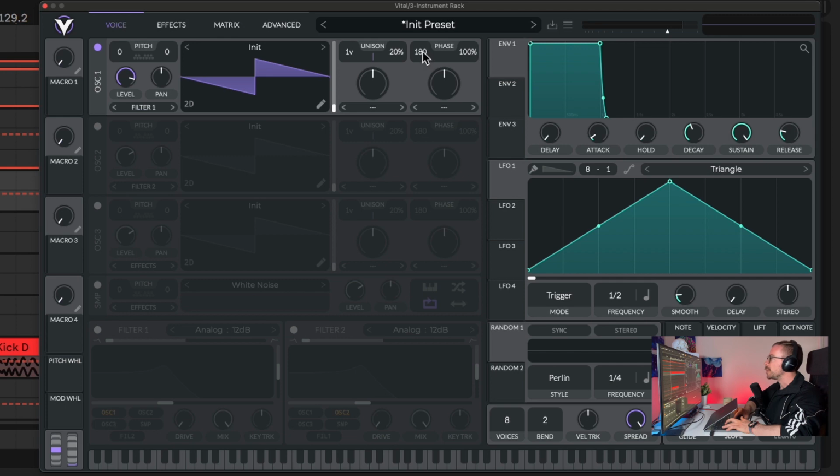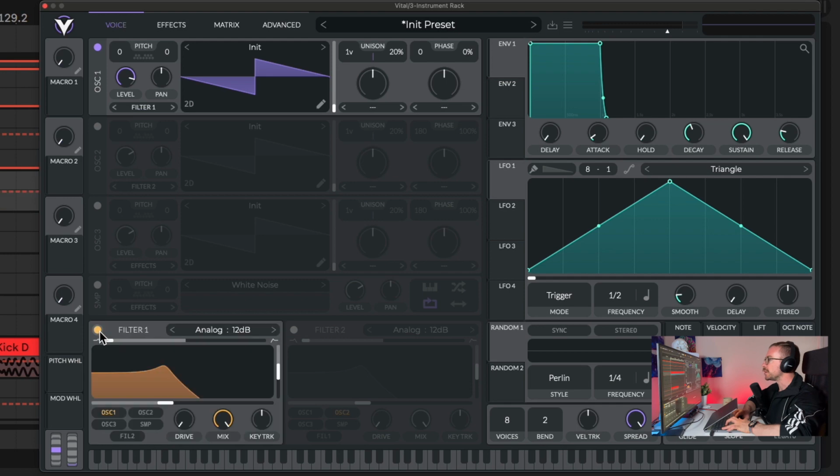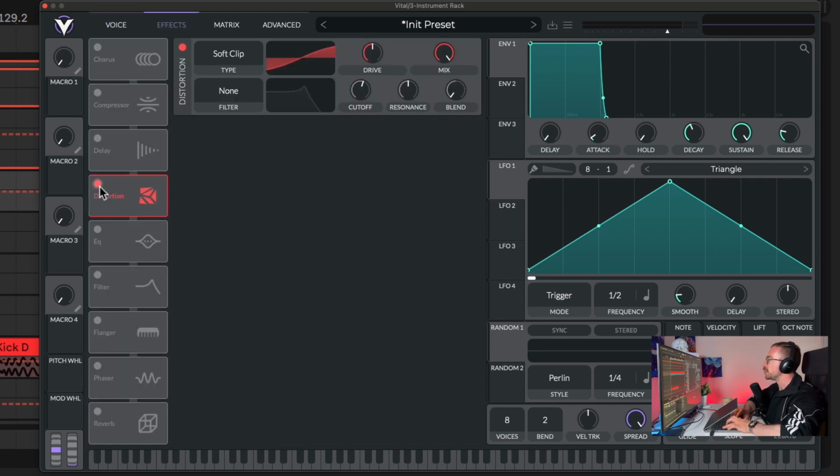Let's start by turning the phase all the way down to 0 and the randomization. And this is to make sure that every bass note is hitting exactly at the same frequency. Second thing, let's add a filter and let's turn the resonance to 0 as well, and the cutoff to around 20 Hz. One more thing I like to do is add a bit of distortion and let's type in around 3 dB, just to fatten up the bass a bit.